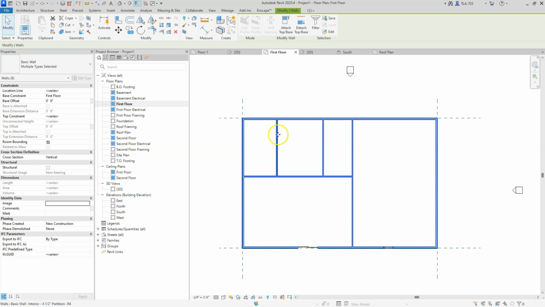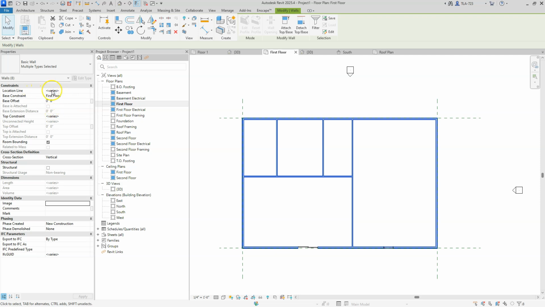So in this instance I have some exterior walls which are one wall type and some interior walls which are another wall type. And that's why up here in the type selector we can see that multiple types are selected. If I wanted them all to be the same, I could pick a new type, or I can pick one of the 2 types I'm using, and they would all be that type now.